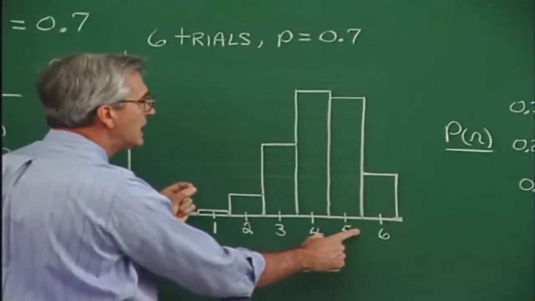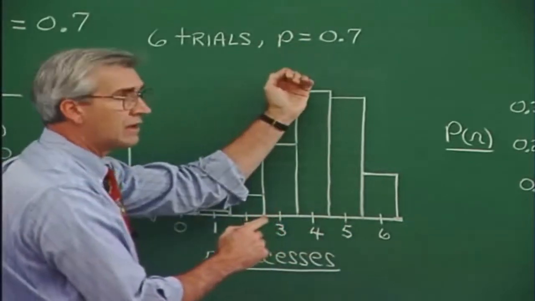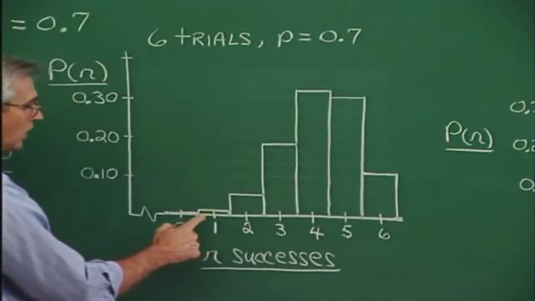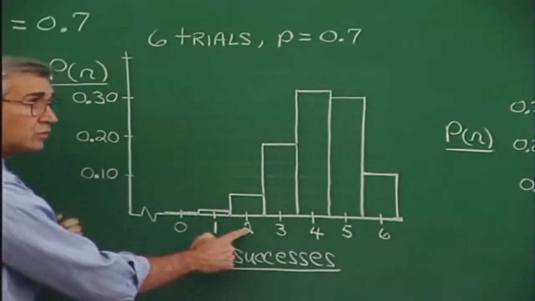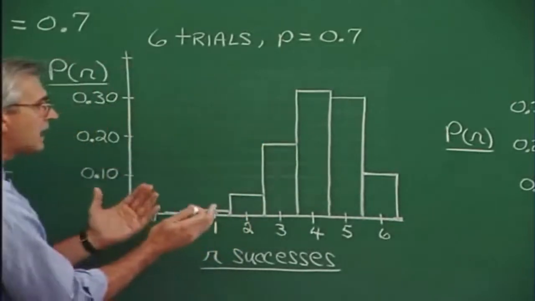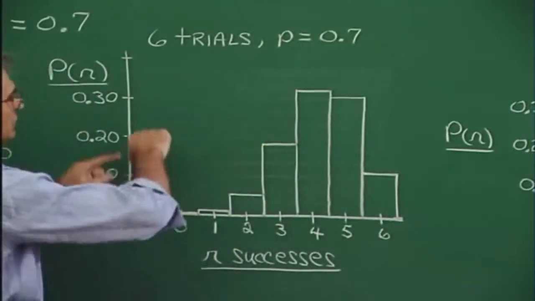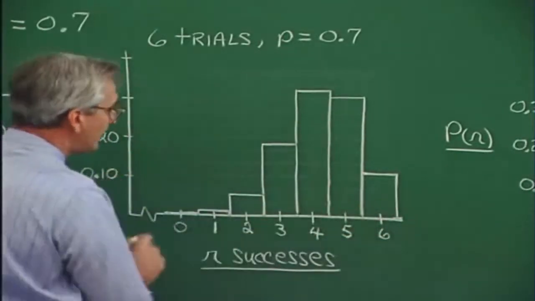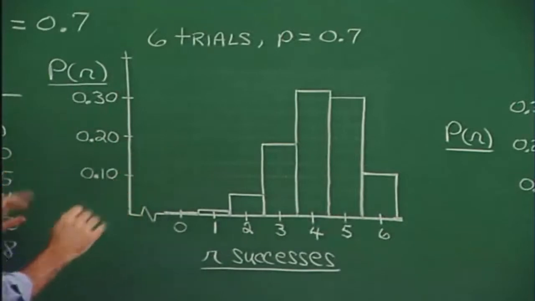And if the p-value, on the other hand, was something like 0.3, then the probability of 1 success or 2 successes would be much greater than the probability of other successes, and therefore we would have a graph which had a high side over here and a skew over to the right. Okay. So that's just kind of the nature of the situation.